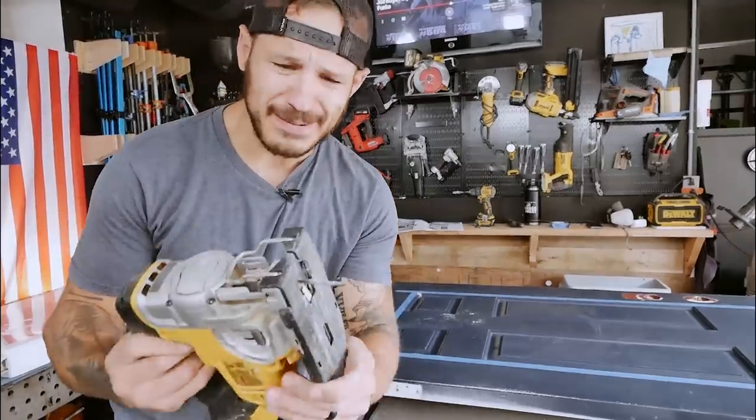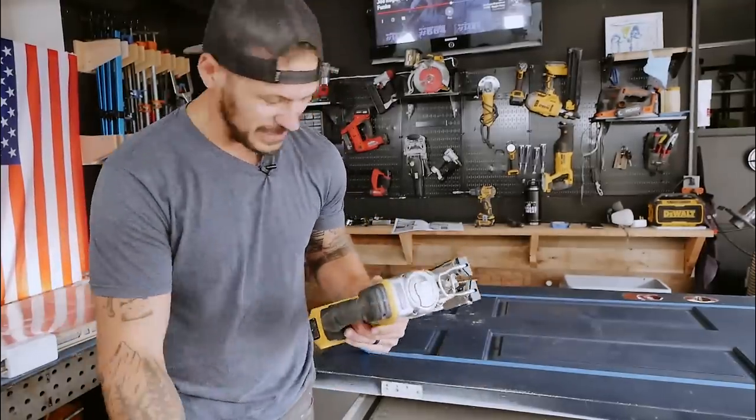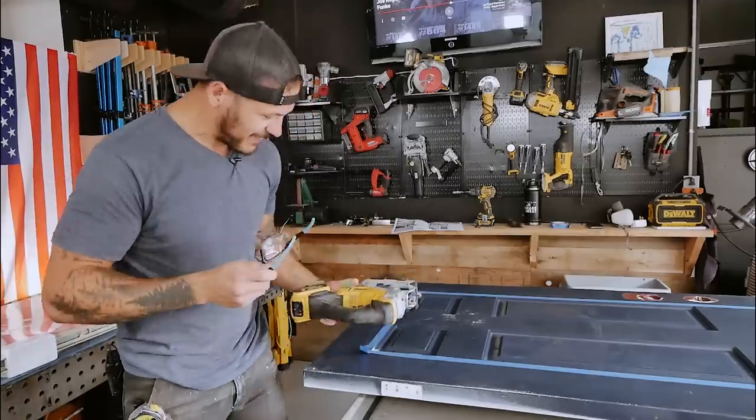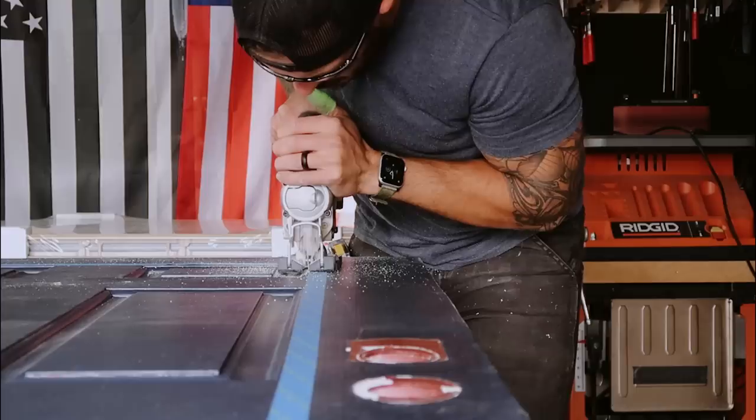I got a nice fine blade on here. I don't know how this is gonna work out. It's kind of nerve-wracking. If I screw this up, I have to get a new door, so that's cool. But I think we'll be fine. Yeah. Give it a go. Nice and slow. Away she goes. Woo! I'm not stressed. You're stressed.